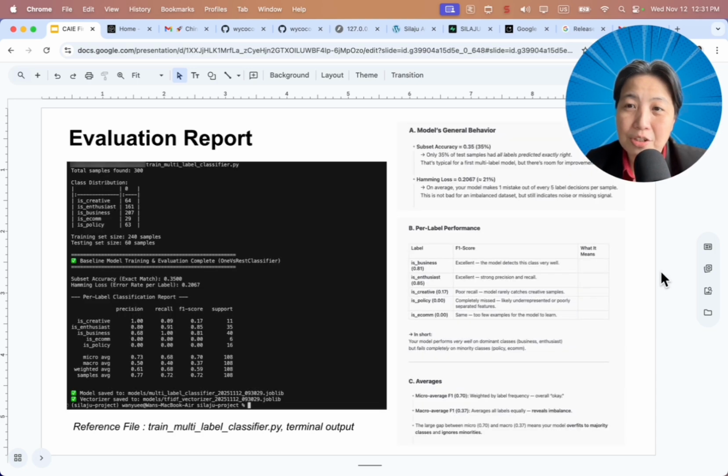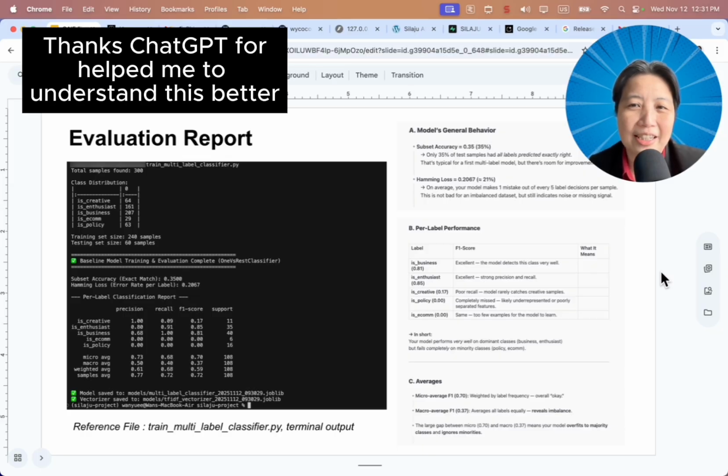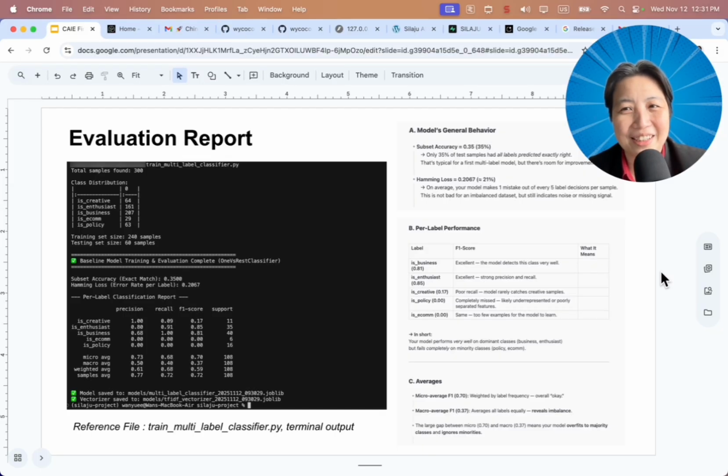This is the evaluation report once I have completed the whole training, just as expected. During the exploratory data analysis stage, we have already identified that the e-commerce and policy data is not enough. There's not enough data there to actually create a balanced data set. Therefore, what happened after you use it to train your AI model is expected. The AI model cannot identify it. It's underrepresented. Okay, per label performance. So this is basically to reinforce the fact that I need to find more e-commerce related articles and also cybersecurity related articles to make it perform a little bit better.